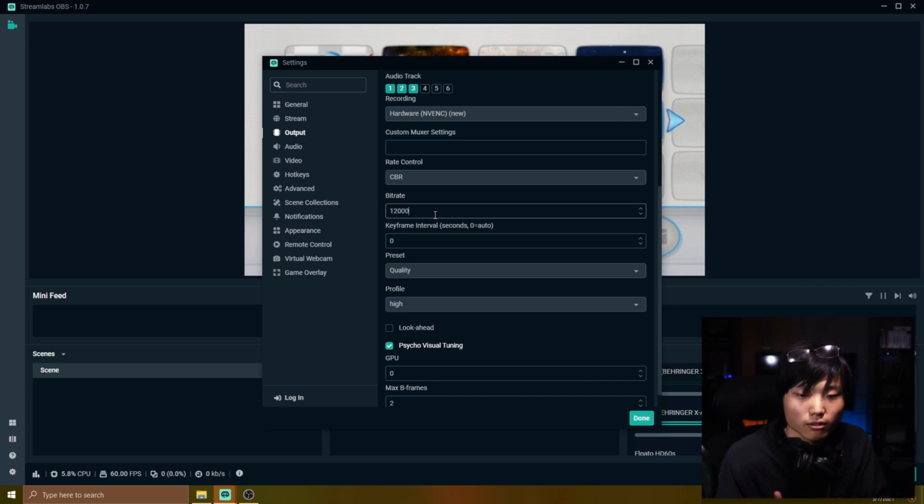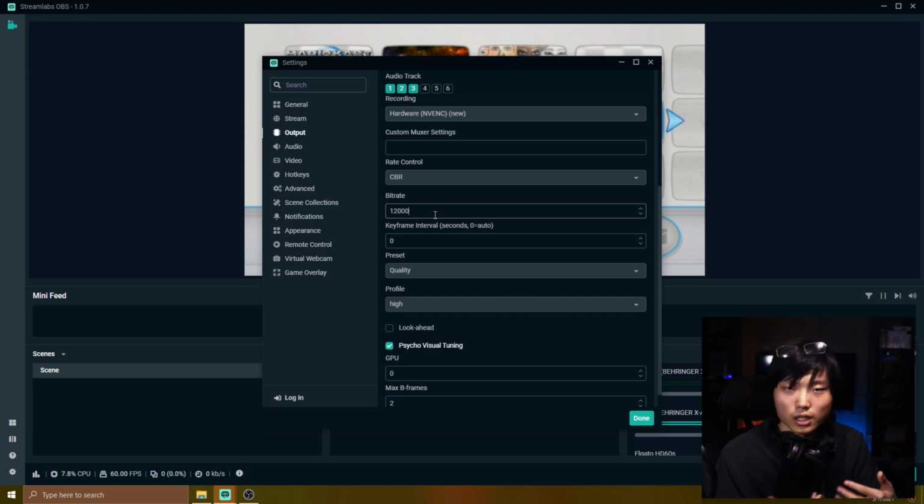For Mario Kart Wii, I record at around 10K. However, if your computer is not capable of handling 10K, you could drop it down to 6K. And if you have to go any lower than 6K, I would recommend dropping the resolution from 1080p60 down to like 720 or something like that. Again, if you want to know more about the conversion rates, EpoxVox, I'll be sure to link somewhere in the video description a video about how to match resolution and FPS to bitrate.